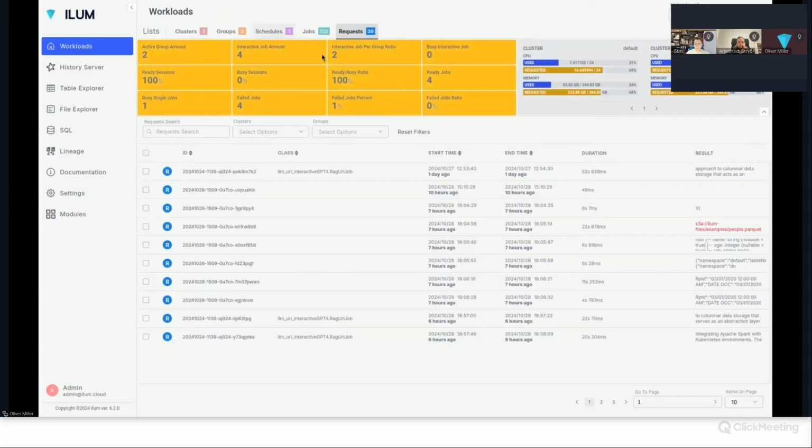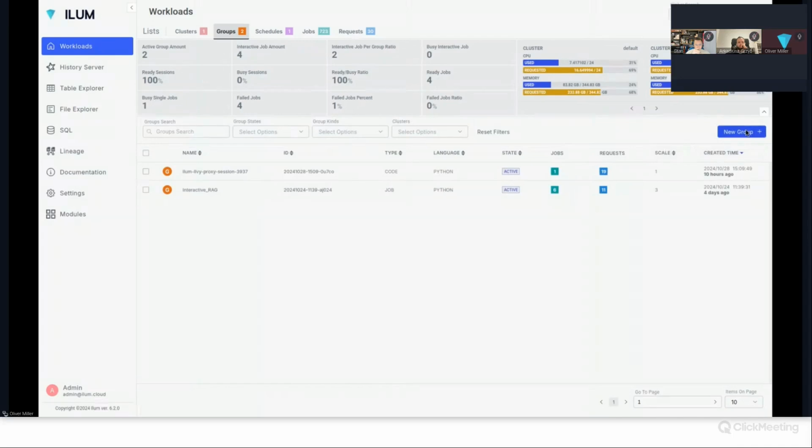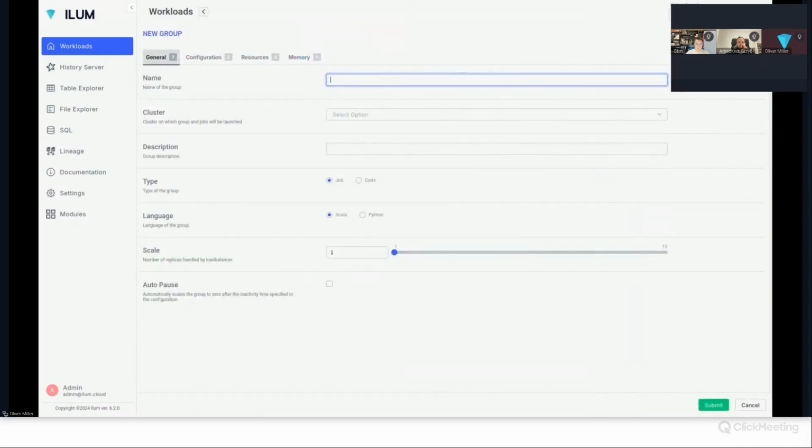And now we can create a very similar, a little bit simpler group. The creation process is very simple. We need to specify things like name, choose the cluster, we can put a description over it, and of course specify how many instances will be started from the start.